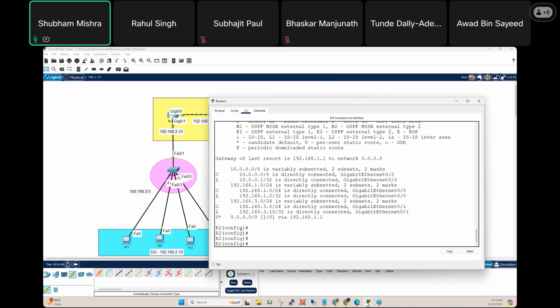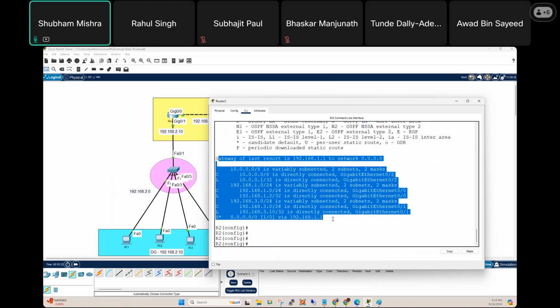The interviewer wanted to convince me that static routes are different, default routes are different, the static route function is this, the default route function is this. At that time I was confused because he told me multiple things. But see how I answered: I answered on the basis of the routing table. I remembered the routing table when I configured the default route, and I knew I got 1. So I'm confident that it is 1. That's the reason I showed you. Please remember this: whenever anyone asks you, close your eyes and remember the routing table. You will get the answer.